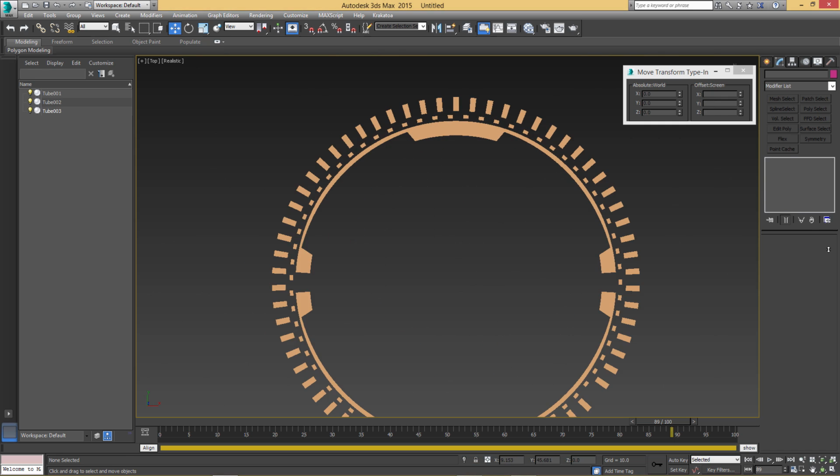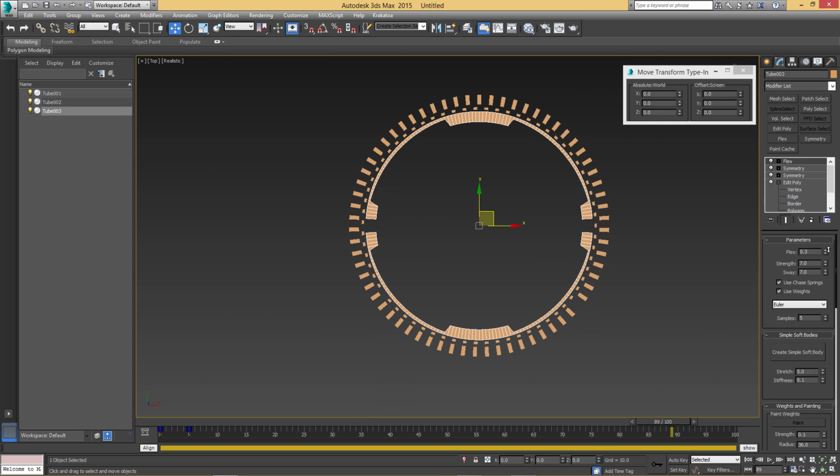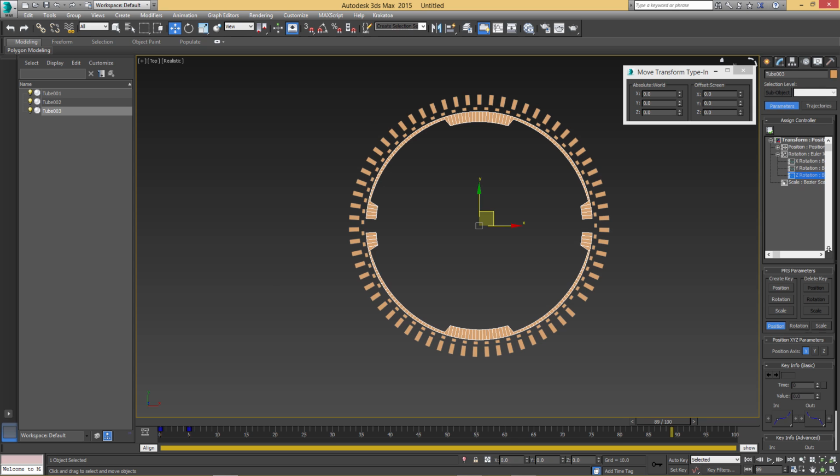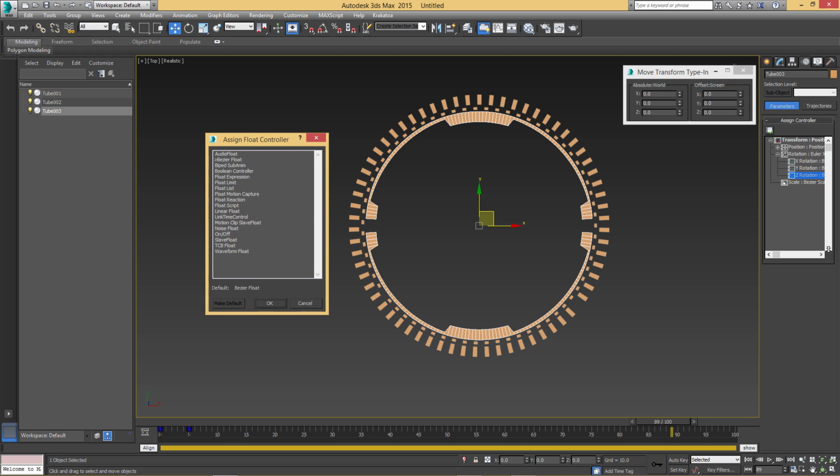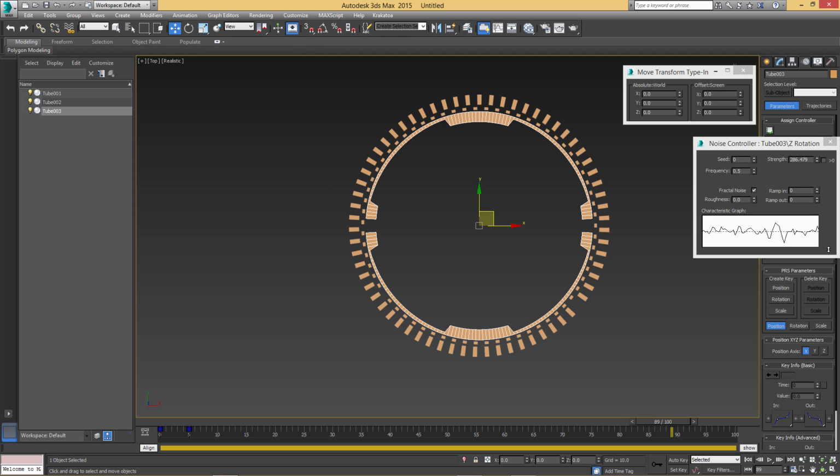Now for this one here, I can give it some animation too. I'm going to go to the Z rotation again, and let's give it a noise animation. Give it a noise float. Usually it doesn't work right away, so you need to change the strength.